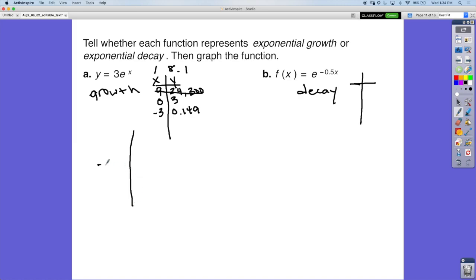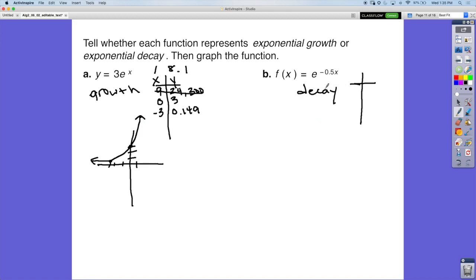On your calculators, click graph. But I'm going to graph this myself. So here's what I'm looking for on your quiz and your test. You need to have 0, 3. That's super important. It's a growth, so I already know what direction it's going. So -3, 0.1. It's going to be really close to the x-axis here. And then 1 is going to be all the way up here at 8 somewhere. So your graph doesn't have to be perfect, but it has to have 3 points. It has to be a curve. It has to be facing the right direction. And you have your graphing calculators to check that.